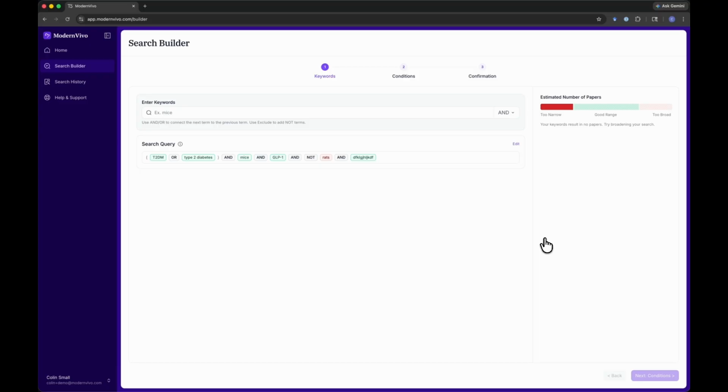This is where you would want to broaden your search, perhaps typing in synonyms for keywords that you have, and of course checking your keywords as typed for any typos. Here we can go back and delete the erroneous keyword, and you'll see that we're brought back to the original estimate.